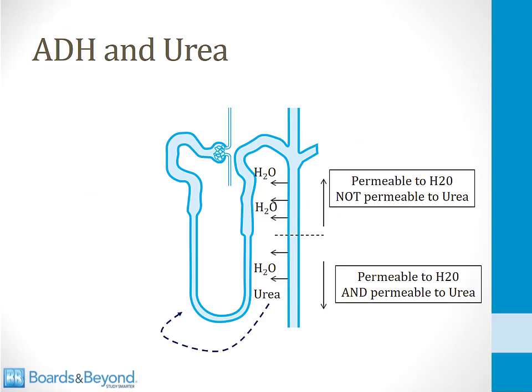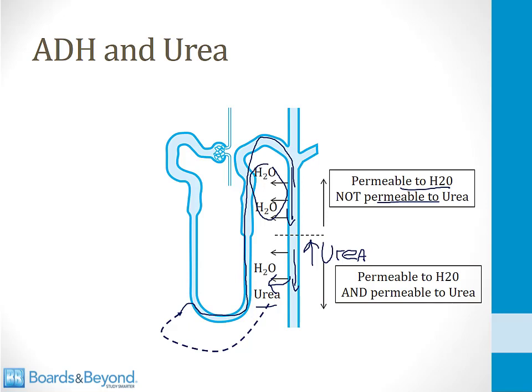So the first portion of the collecting duct shown here is permeable to water, but not to urea. This draws water out in the setting of high ADH levels. As a result, when you get down to this bottom half of the collecting duct, there is a very high concentration of urea found in the tubular fluid. That urea will then be absorbed along with water, and that adds urea to the interstitium. Transporters in the thin descending loop of Henle will pick the urea back up, put it back into the fluid where it'll go back around and then be recycled. This is called urea recycling in the kidney.